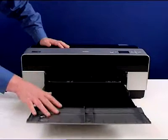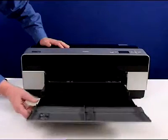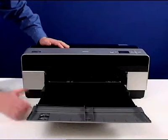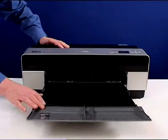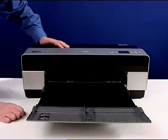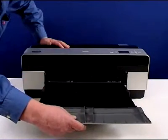I would say this is possibly one of the weak points of this printer. It's very flimsy, very feeble, but for home use it's going to be ideal, and possibly for a small studio as well, where you're not going to get heavy wear and tear on the machine. This should withstand it, but I would have preferred something a little bit more substantial from the printer at this stage. We'll test it out later on with prints.